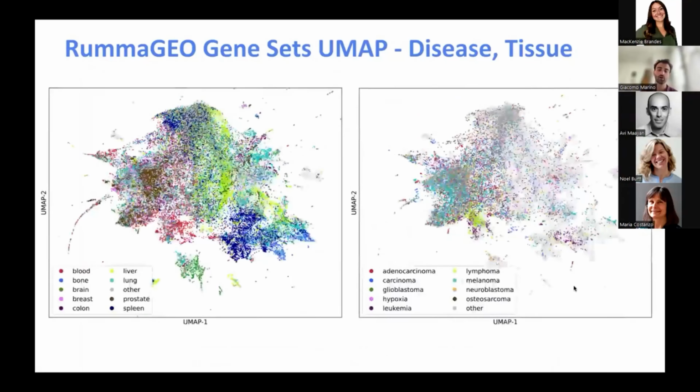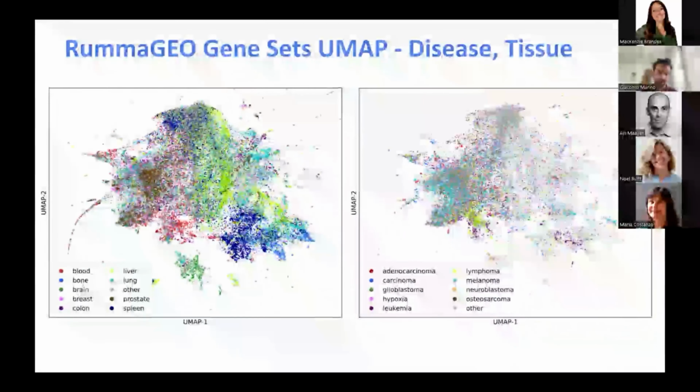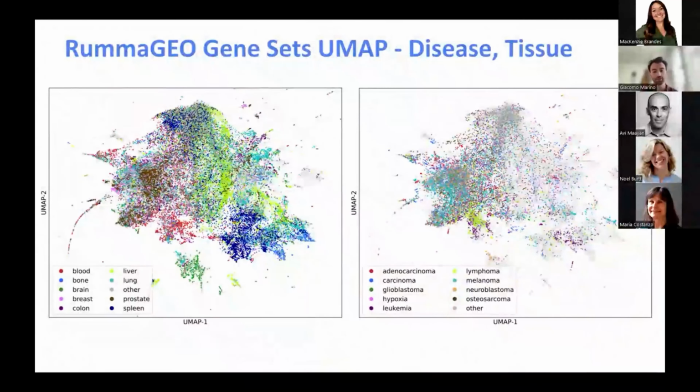And then we can also color this UMAP by various metadata attributes that we previously identified. On the left here is by the 10 most common tissues, and we can visually observe some coherency in clusters of these tissues that we see from the signatures. And then on the right, we have the 10 most common diseases that were identified. Again, maybe it's slightly less coherent, but we definitely see some clusters of these various diseases that we identified in the GEO metadata.